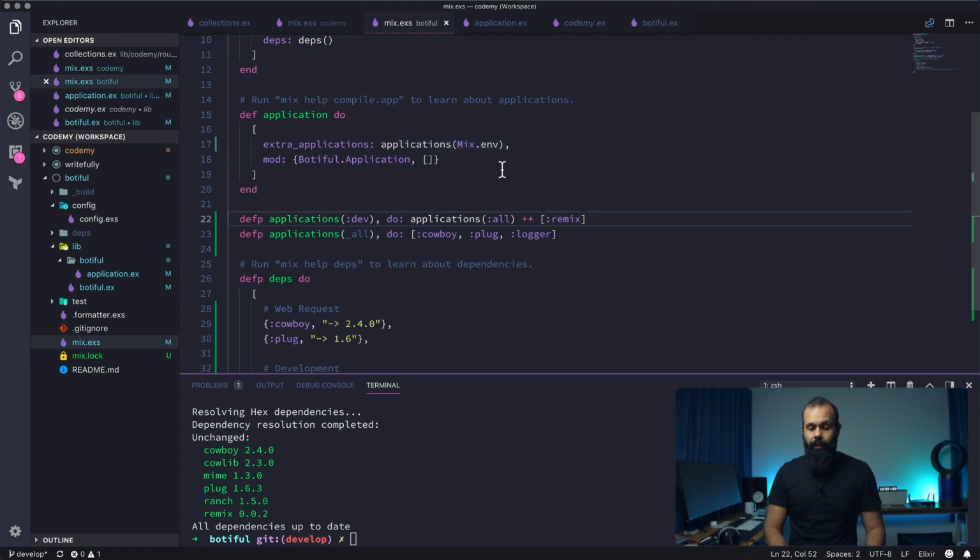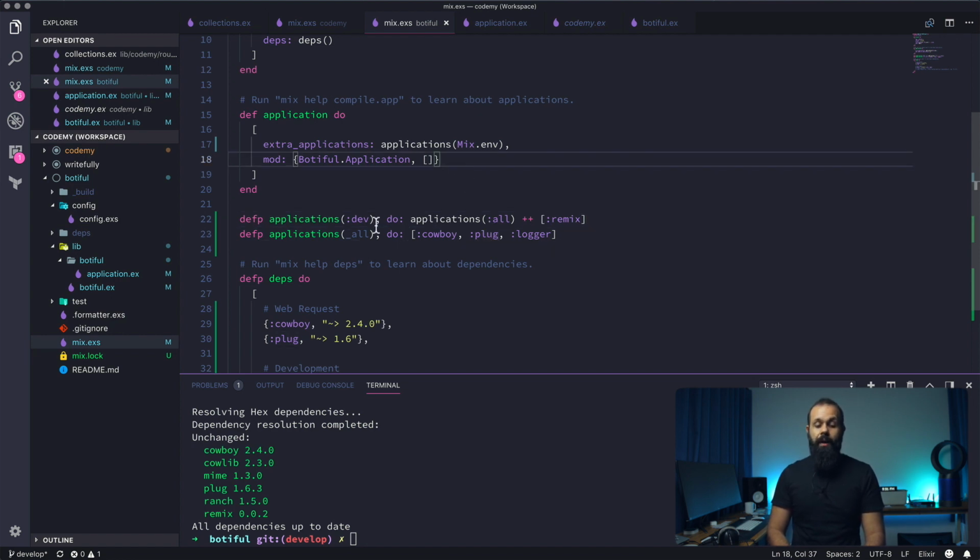In production, the environment will be an atom, which will look like prod. This just gives us the flexibility where, in production, we don't want to use remix, but in development, we want to use remix. That's all this three lines of code is.